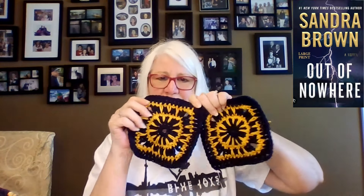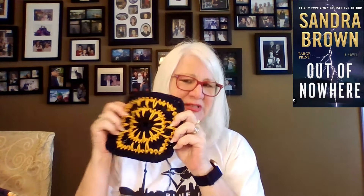I'm going to join the squares with the zigzag join so there'll be gold running through the middle of the squares too. I've only gotten two squares done. I'll be working on this probably for the rest of the month, because now that it's nicer outside I'll be gardening most of the day and only crocheting in the evenings while watching our Blue Jays — they won last night, but they need to pick it up. The navy is showing really dark on screen but it's not quite as dark in person. I had to do a second square to make sure I could do it properly — it took me a while on the first one, and I realized I was putting two single crochets where there should have been only one before the drop.